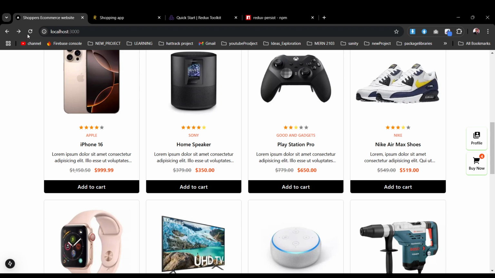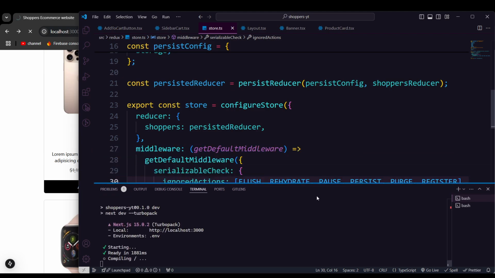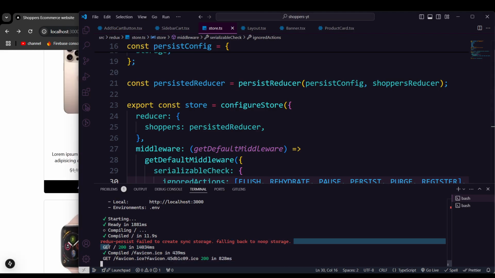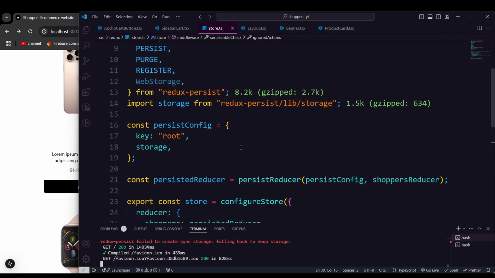Let's see, I'm gonna hit reload and it's compiling. Okay, give it time to reconcile. Compiling. Okay, and compiled. As it compiled, as you see, we have that error. So what we need to do is create a node storage to let our server side render understand what we are going to be making.